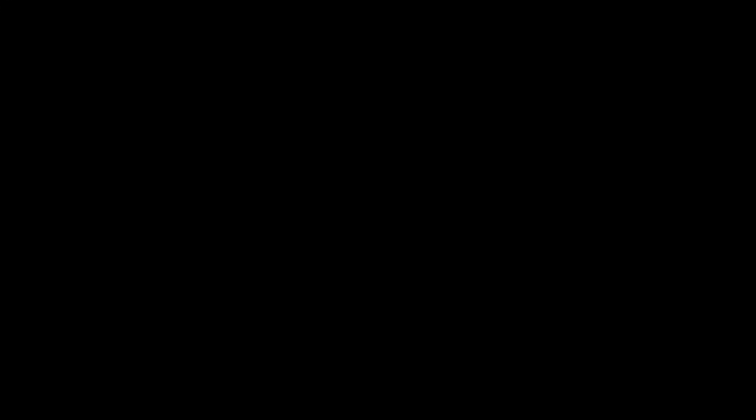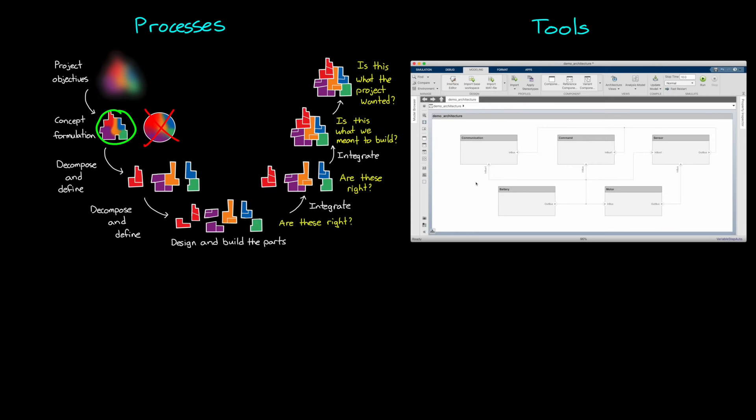So that's why we have our processes and our tools that help us decompose a system into reasonable components and architect how those components should interface with each other, what they should do, and how we'll test them. And with model-based methods, we can quickly assess a system and allow us to hone in on a working design quickly and hopefully without lengthy failure and rework cycles.